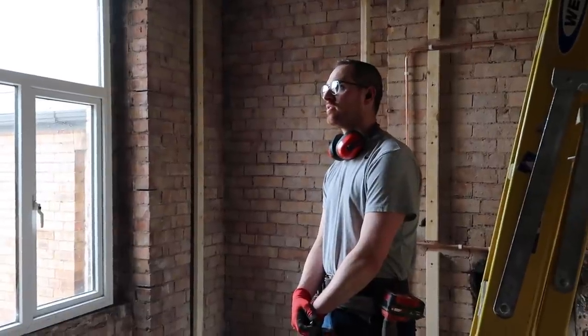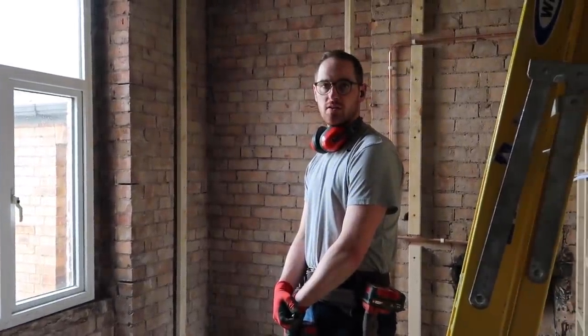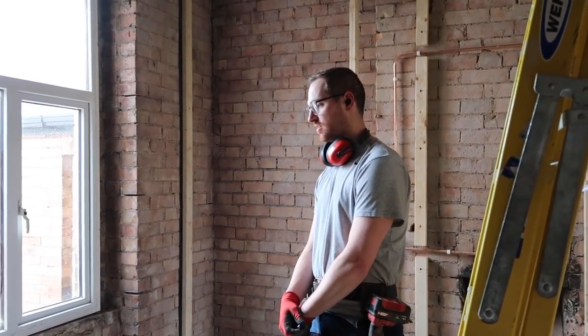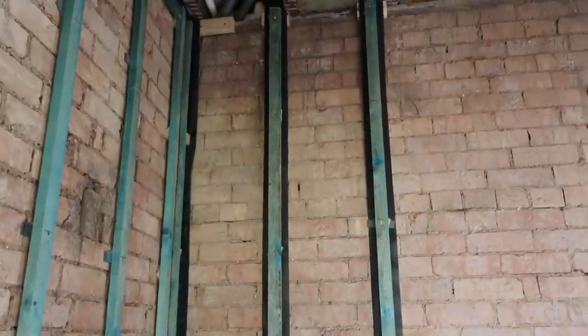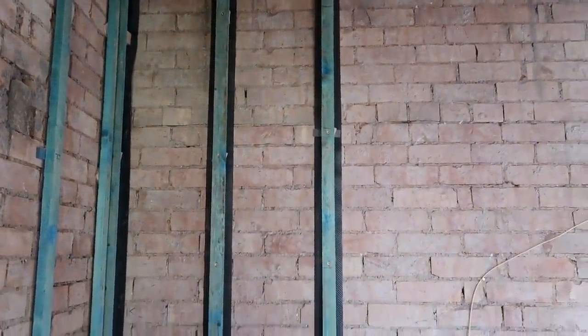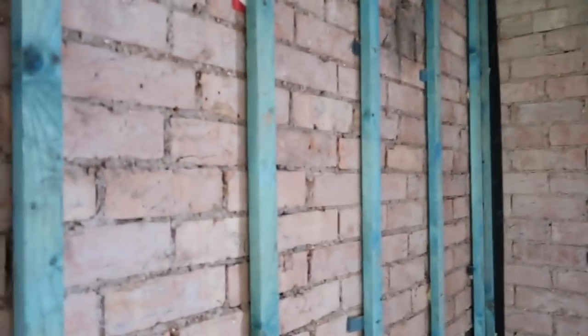It's a bit of a process, unfortunately, because we have one drill and impact driver. We can't both be doing it. No, not really. I was cutting them to length and putting this backing on. So what's that backing called? Damp-proof membrane, this stuff. Yeah. I was putting that on to try and make it quicker, but we obviously didn't need them on here. So I'm leaving it to you now.